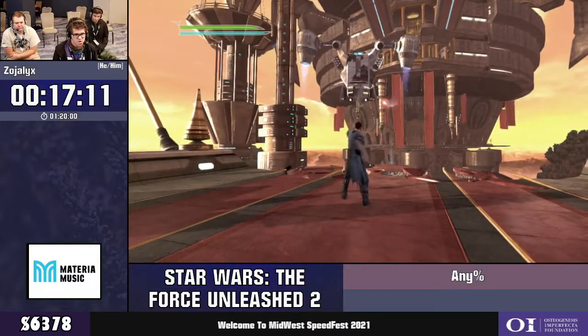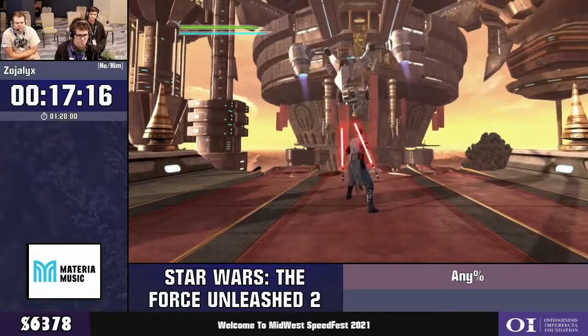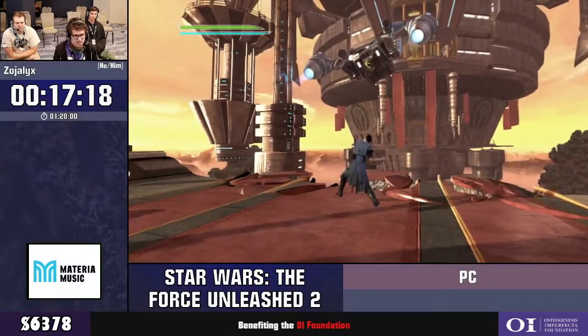So now we've got this ship here. We're just force yeeting everything, because saying grip and throw is not nearly as interesting. No way. Yeet!